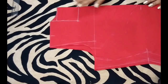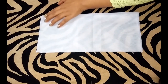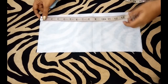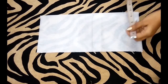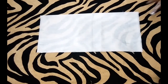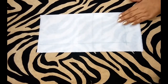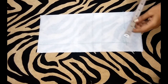So I have cut both the necklines, and now I'll cut the band and the patch for the front of the kurti. Now from the center I'll mark the width of the patch, which is 5 inch, and the depth is 13 inch up to the waist. So I have marked a point there, and again from this point I'll mark a point at 5 inch, and I'll join these points. So this is for the patch, and from the bottom I'll make the curved sweetheart shape for the patch.